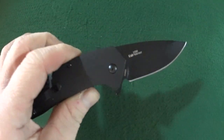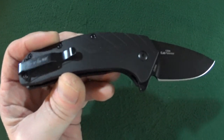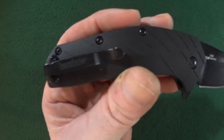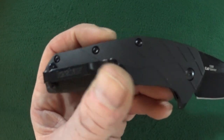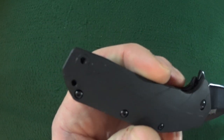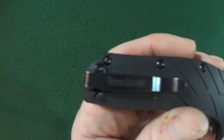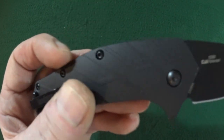You can completely disassemble this knife without having to remove the pocket clip — that is always nice. And as long as we're talking about the clip, I really like that it is deep carry. It is going to be tip-up only for righties, but lefties, rejoice — thank you, Kershaw. I also like that if you look closely, you can see the word Kershaw on the clip is actually engraved on there as opposed to being painted on. Very surprised to see that.